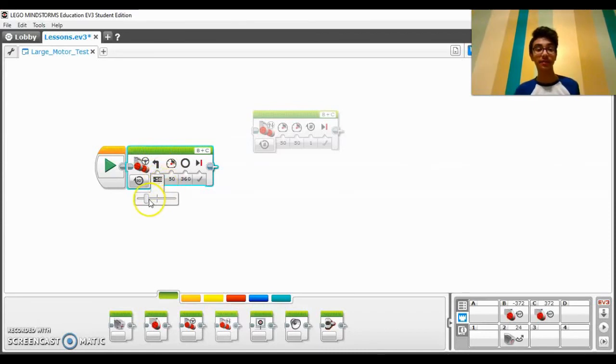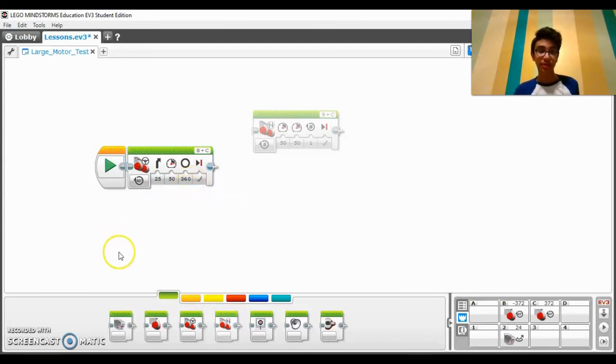So let's say I had it going at a 50% speed and I added a 25% value. So 25 would simply mean adding 25 to one motor and then subtracting 25 from another motor. Although I do believe that they multiply that by some value to scale it down. For example, if they multiplied it by 0.5, instead of adding and subtracting 25 to each one, it would just be a difference of 12.5.